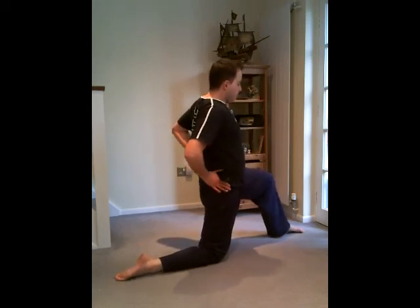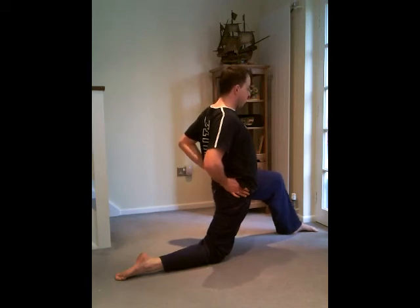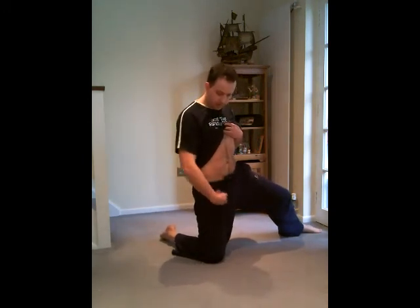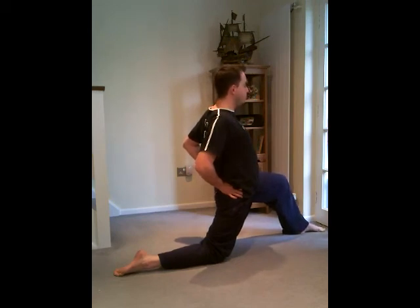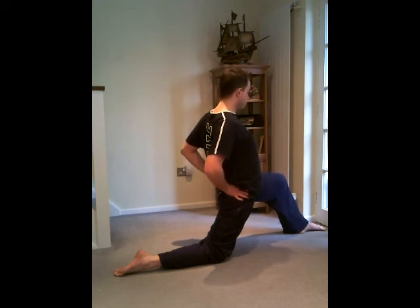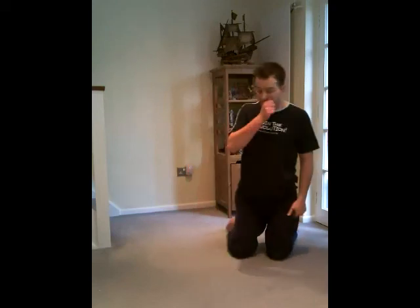So breathe in, and then I'm leaning forward to lever the leg backwards, keeping the body upright and the hips forward. Try and feel the stretch down here, where the muscle comes down through here. Wait for the 30 seconds or as long as you need for that muscle to release.